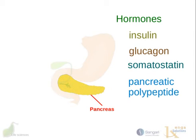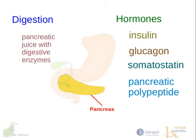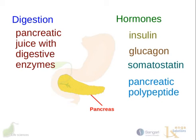In its exocrine function, it is a digestive organ, secreting alkaline pancreatic juice that contains digestive enzymes that assist in the absorption of nutrients, the control of pH, and digestion — all happening in the small intestine. The very acidic mixture of partially digested food and digestive juices passed from the stomach into the intestine is called chyme, C-H-Y-M-E. Most of the mass of the pancreas is in fact exocrine tissue and associated ducts.